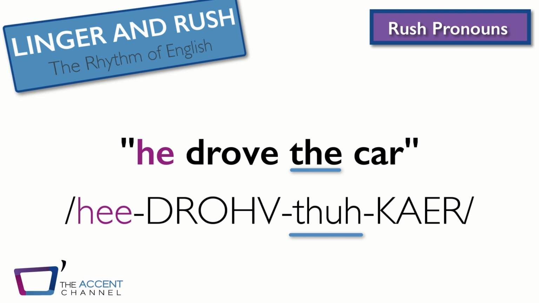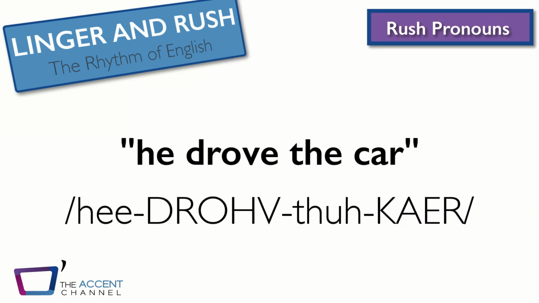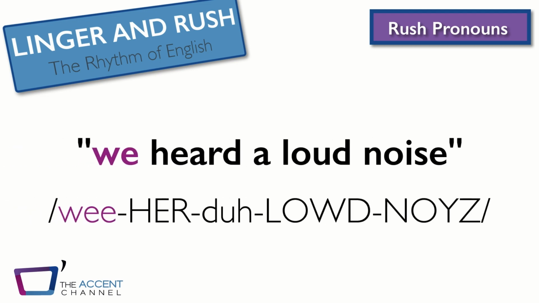So we're going to rush those words and then we'll linger on our content words, our verb drove and our noun car. So this is a really good example. Really feel the contrast between the linger and the rush, or the strong and the weak, or the stressed and unstressed. Doesn't matter what you call it, it's all the same thing. Let's do it. He drove the car. Very nice.